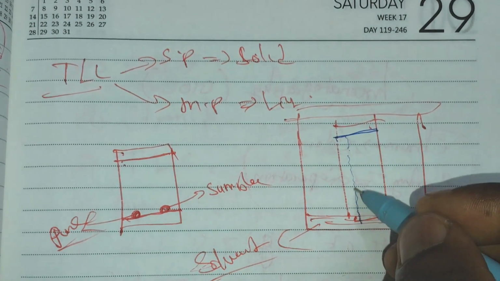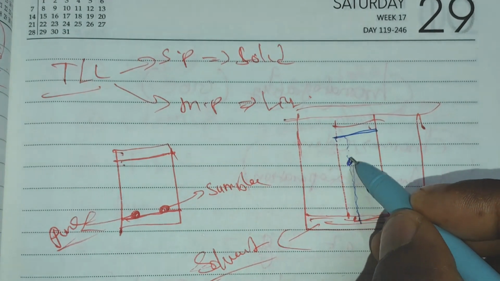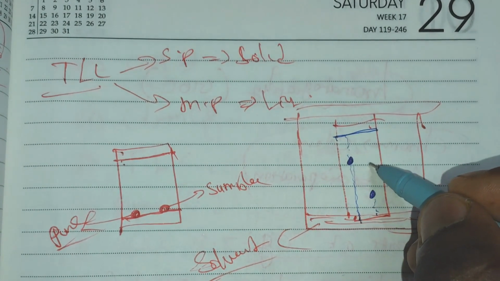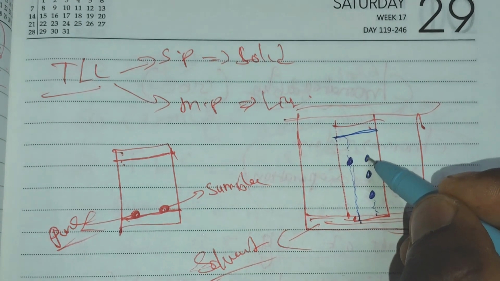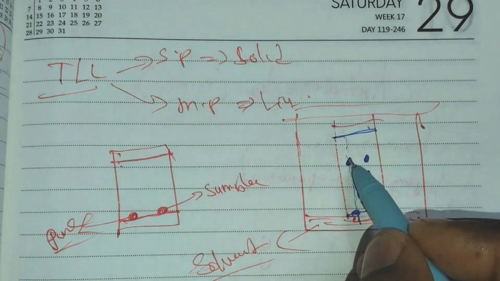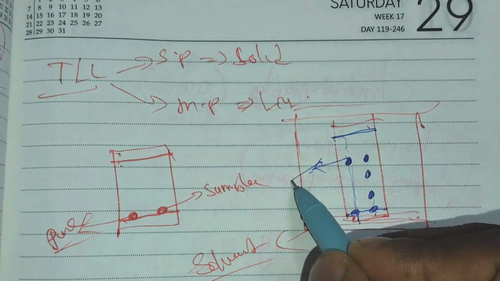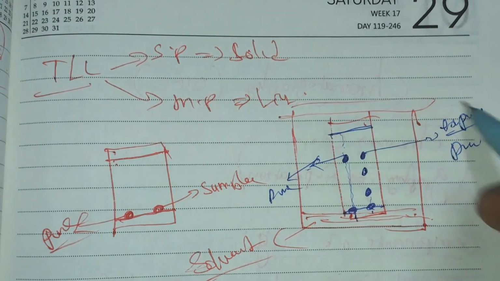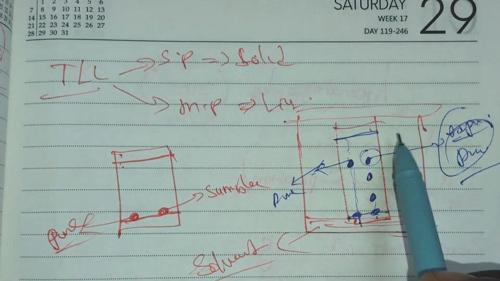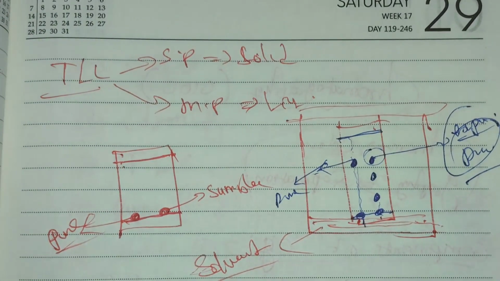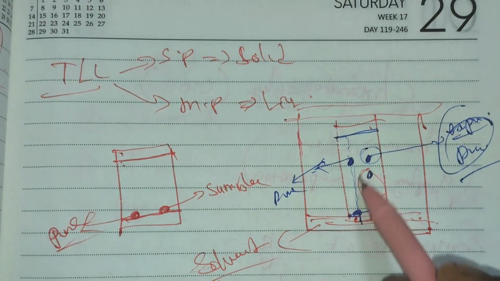For example, we spot the pure compound here, and here one spot from our sample, and here another sample. This is our expected product, the purest form. So only this part we can scrape out and dissolve in solvent. After that it is evaporated, and we get the pure compound. The remaining spots are all impurities.